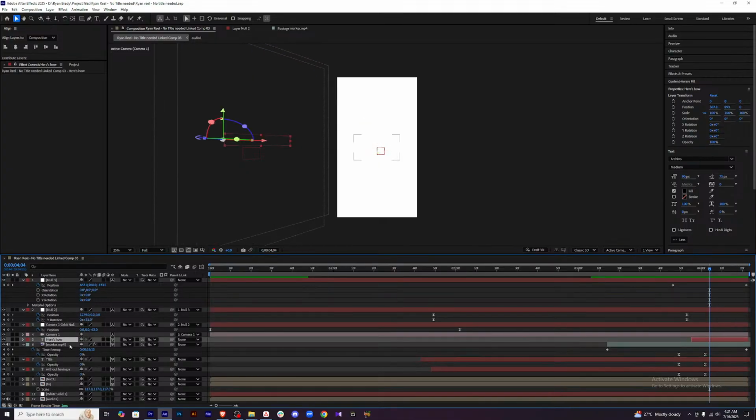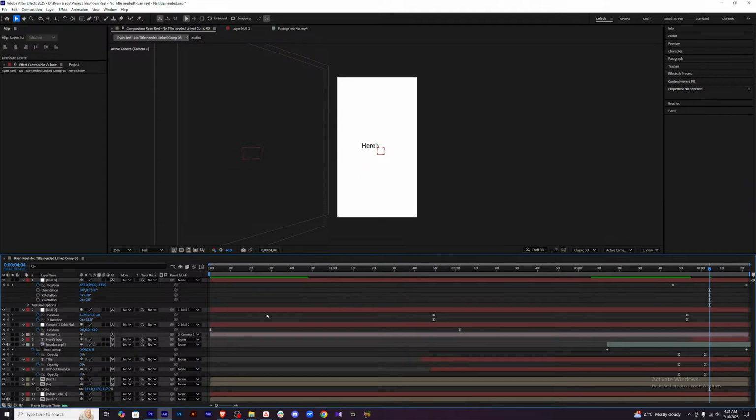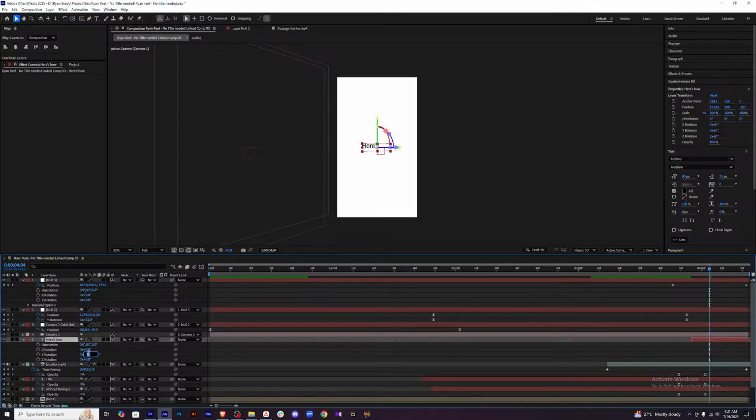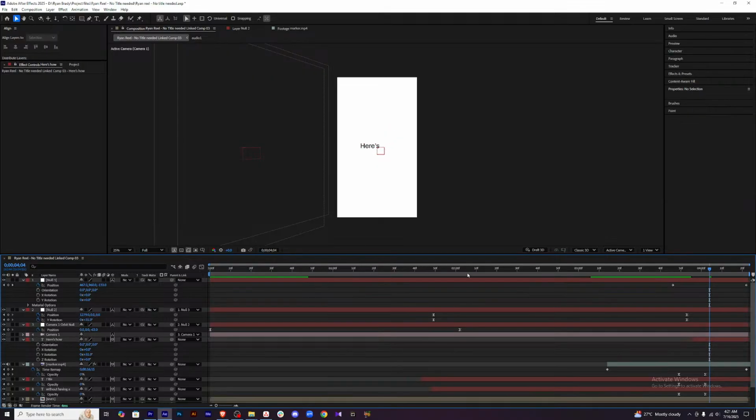This I have to turn on to 3D. Okay, it is 3D. Now it's not in the frame. So press Control Home to bring it in the frame. And it is twisted because of the rotation. Make it 31.